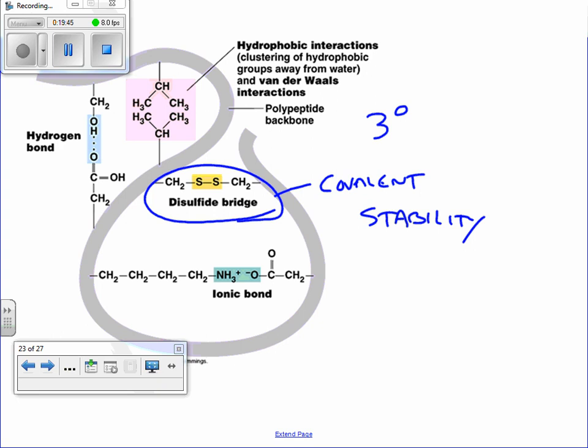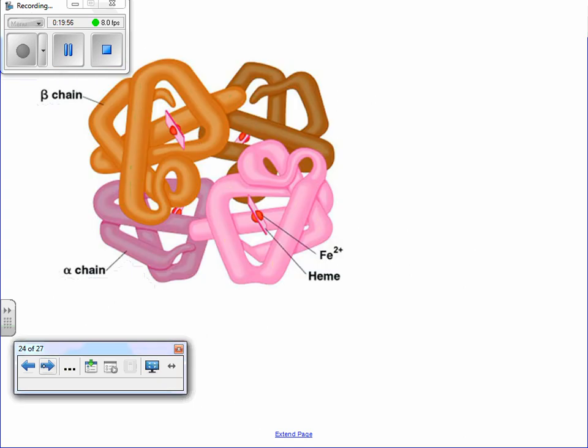Some of them will go up to quaternary structure, but that's only if the protein is a little bigger in size. So something like insulin will only have up to tertiary structure. Something like hemoglobin here has quaternary structure because you're seeing 1, 2, 3, 4 of those polypeptides that have all the way up to tertiary structure, all interacting together to make this one big protein that has function. So if you remove one of these polypeptides, the protein doesn't work anymore. Or if you have an alteration in one of these polypeptides, it might not work anymore. Because remember, form fits function. So you're seeing hemoglobin in this image, and this is the quaternary structure of protein folding.